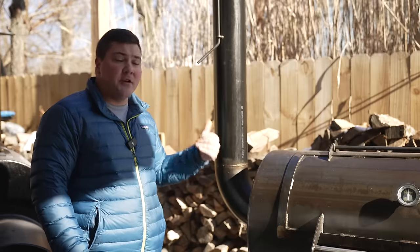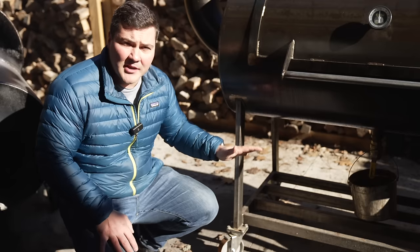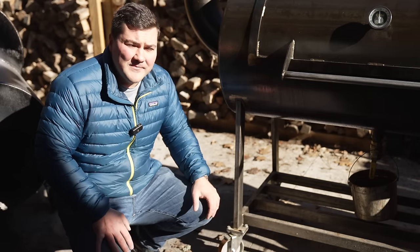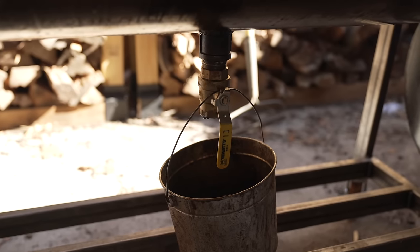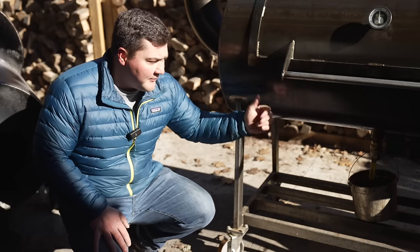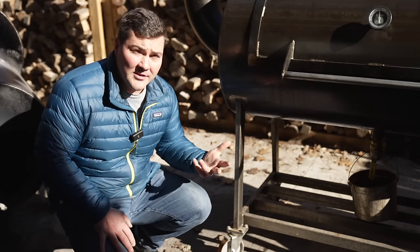It's super helpful, super easy, and just a nice touch to make cooking for the backyard pit master even a little bit easier. Looking at the bottom of the pit, there's a frame but no bottom rack for storage — though storing things under your smoker is generally a bad idea anyway. There's a centrally located grease drain, which I appreciate. Since there's no chance for grease to run back into the firebox and create a raging inferno, we have a big ball valve — you can put a bucket under there and collect the grease. Finally, we have metal casters, which are very durable, and it's actually pretty easy to move this thing around even though it's quite heavy.